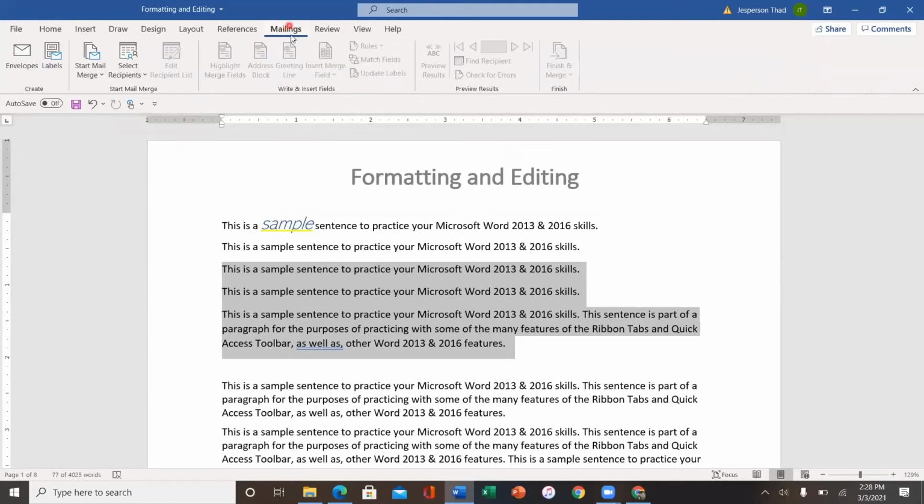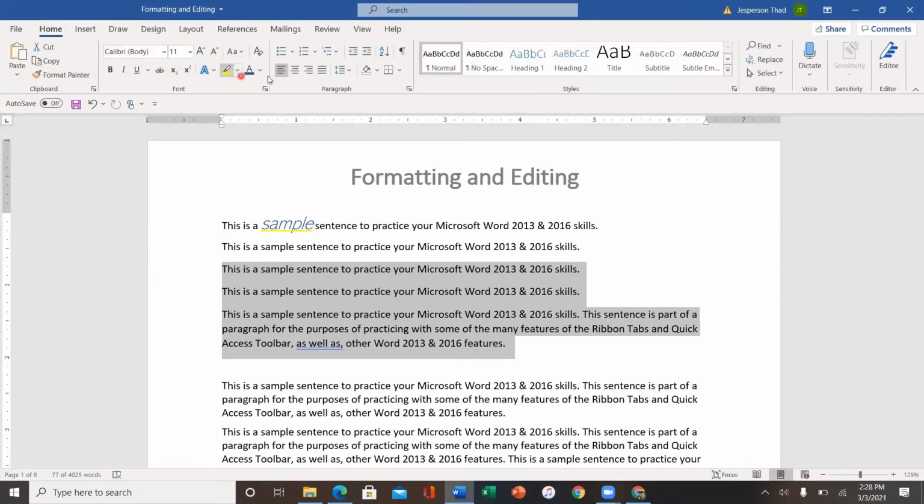Here we are on the mailings tab ribbon, and we're doing our mail merge with the form letter. We're going to send it out to our pretend database of a pretend school with pretend students, 373 students in that school. And if I want to make something bold in this letter, I have to get off this ribbon and go all the way back to home to find those features.